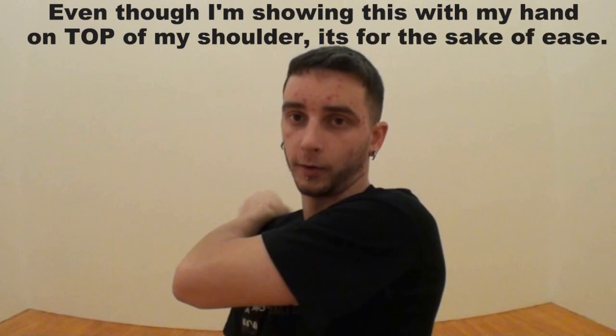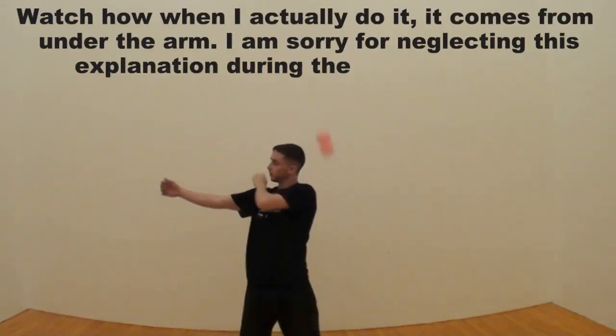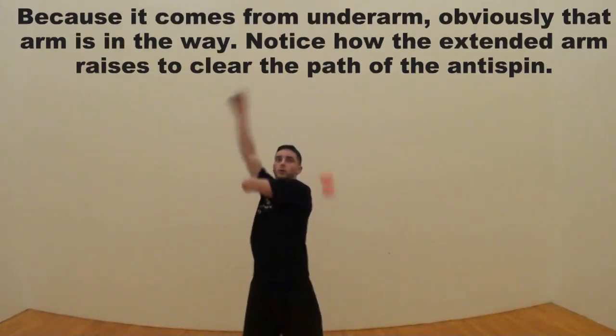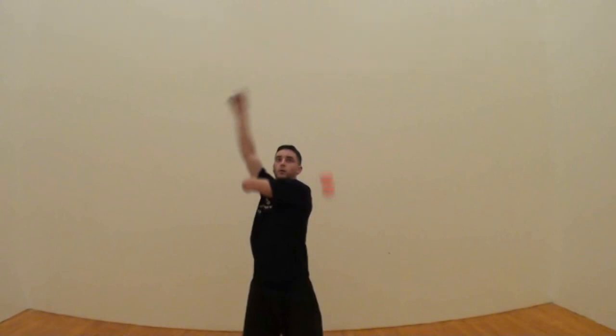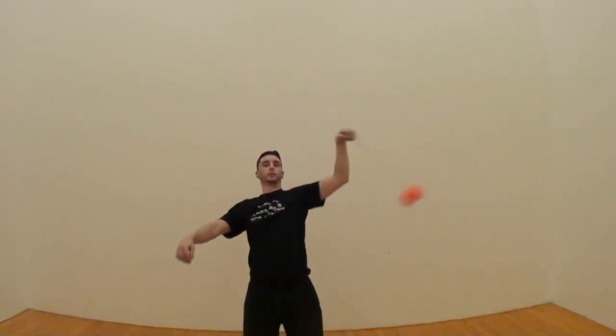But that itself isn't really the tricky part. The tricky part is what your not extended hand is doing. This one, okay? This one is going to have to go an anti-spin up to the top, right? But it can't come to the front first. It has to start that anti-spin from behind. So you have to do this pop-up thing. I'll show you back here. See that? Here. Anti-spin up, and to the front side.